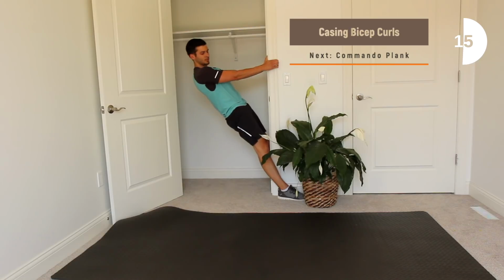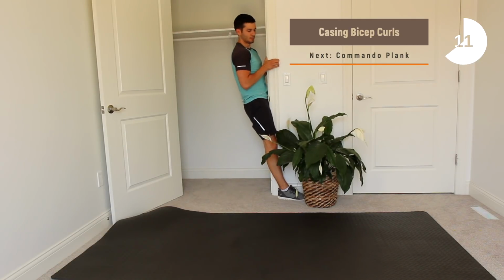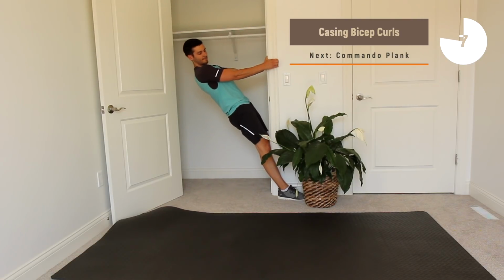You can modify this exercise to make it easier or harder by bringing your feet either closer or further away from the casing. This changes the leverage that your biceps are experiencing and also changes the weight that they're having to pull up toward the casing.